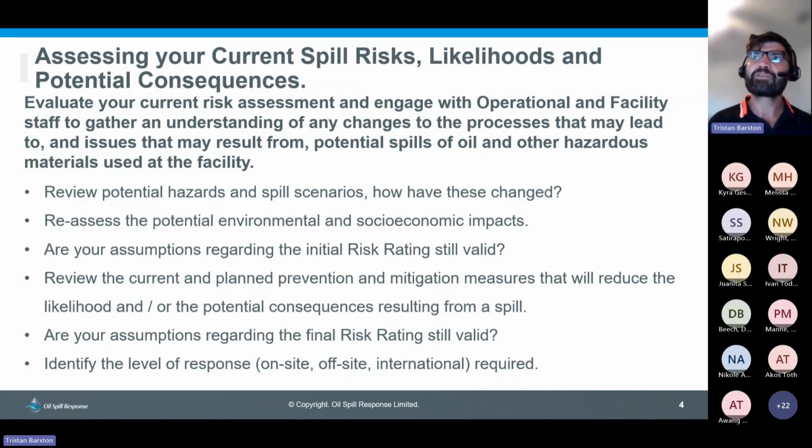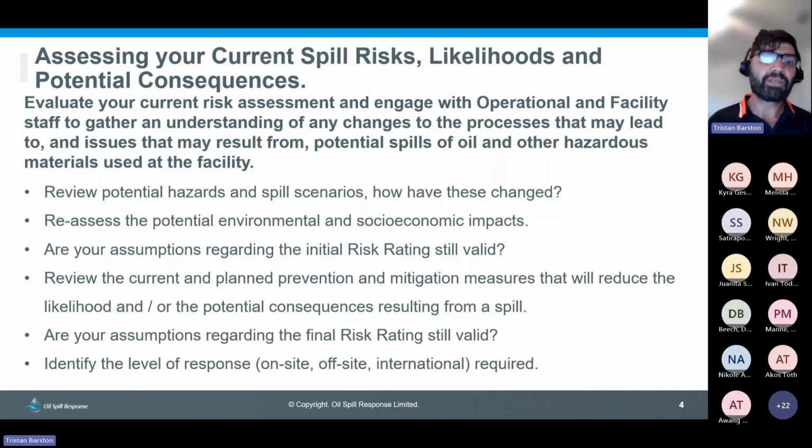When we're talking about risk rating, everybody knows the term ALARP, A-L-A-R-P, which is as low as reasonably practical, or possible in some cases, but practical is the term that I hear more often. What we're trying to achieve is to make our operations as risk-free as possible, so the potential of a spill or any emergency incident is at an absolute minimum.